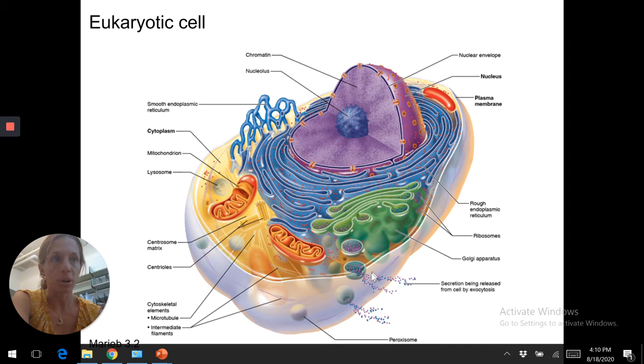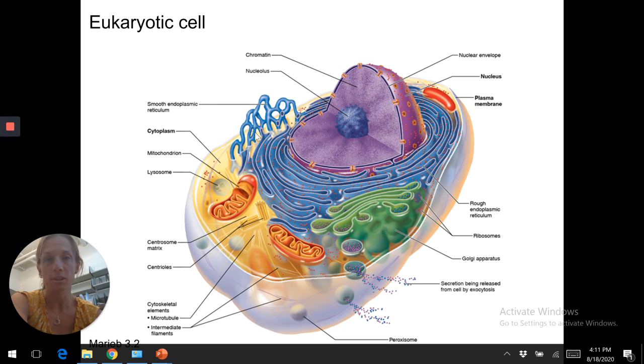We've got the plasma membrane out here. We've got the nucleus. It's also surrounded by its own membrane. Genetic storage of genetic material. Smooth ER and rough ER, both endoplasmic reticulum, membrane sacs throughout the cell. Rough ER is for protein synthesis primarily. Those rough patches are ribosomes. And smooth ER is more for lipid synthesis.